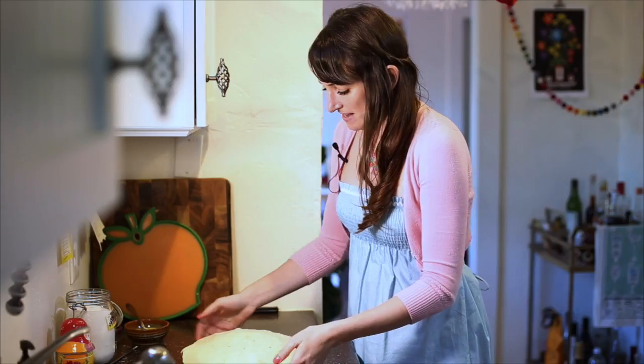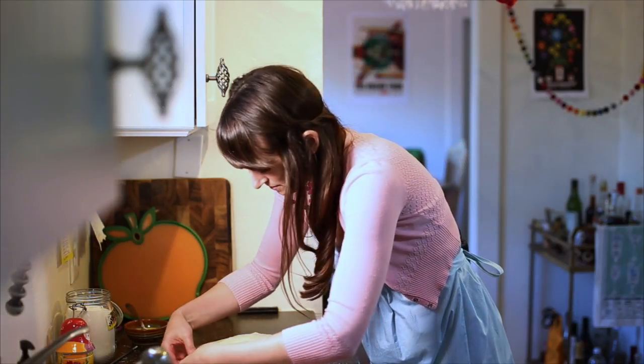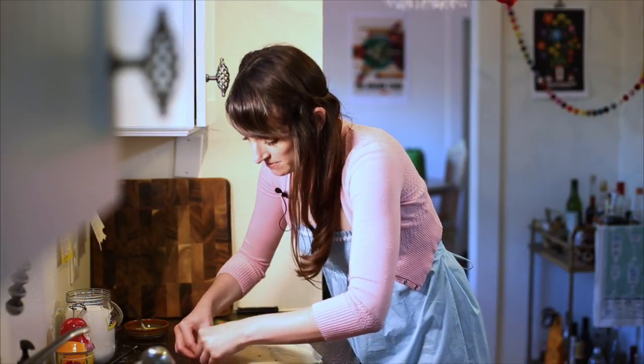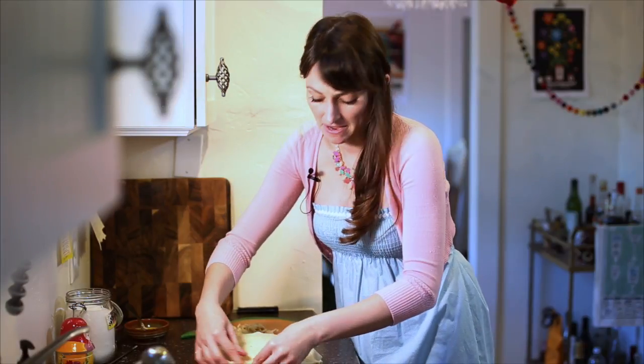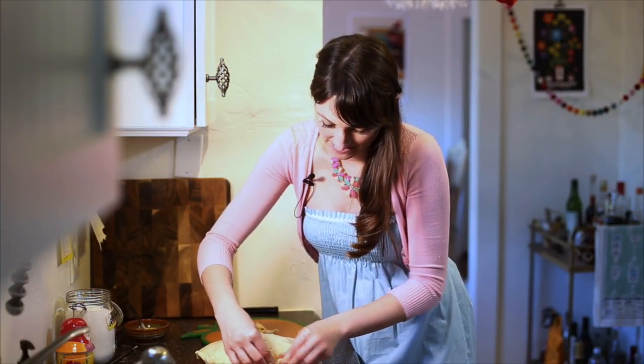Yay! So now that you've got your pie top on there, you want to trim this a little bit. And then we're just going to fold that over and crimp our crust. Some people get super fancy with this. I want my pie, so we're gonna make it rustic looking and pop it in the oven.